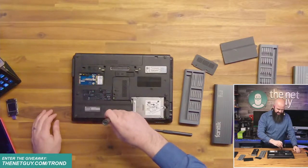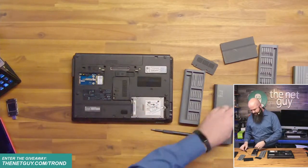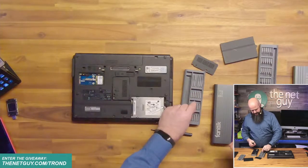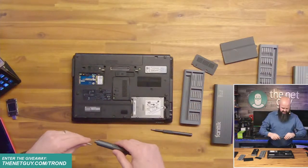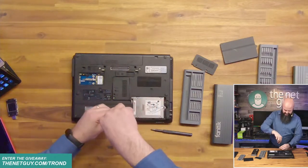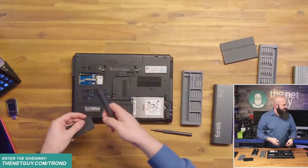So that is the powered electric version. Pretty simple. Again, if you're doing a lot of work on laptops and you don't want to be going back and forth between a bunch of tools, you can use one tool here and get most of these in pretty easily. I'm going to put this back together. Let me know if you have any questions on this.